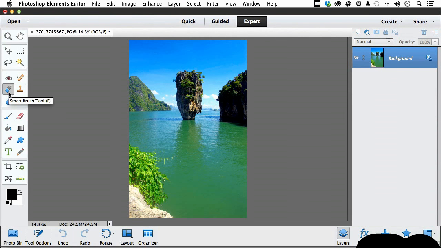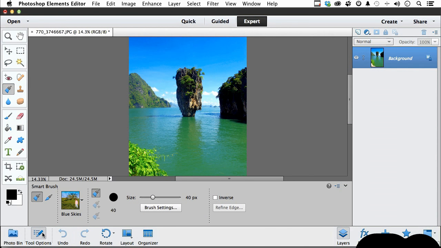A smart brush. Now, if we come down here and open up our options, we have a lot of different options. Number one, if we come over here, we have options for like blue sky, if you will. Over here, you have either the Smart Brush tool or you have the Detail Smart Brush tool. It does finer detail for you. How does the tool work? Go back to the chapter on selection. Remember the quick selection tool where you dragged in and selected things? That's basically how this tool is going to perform its selection to get the area that we want.